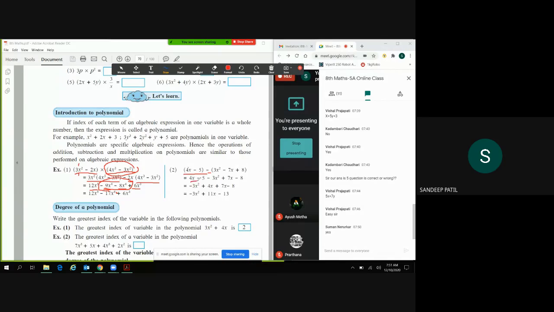We have to solve it in a different way. Like 4x minus 5 minus 3x square. Now the minus here becomes plus, and the minus that is also an addition here, so the negative sign will come. You might have seen this in earlier standards also, how to open up this bracket, right? So here we have to bring common terms together, right? So 4x plus 7x, this is a common term and we can bring it together, right?